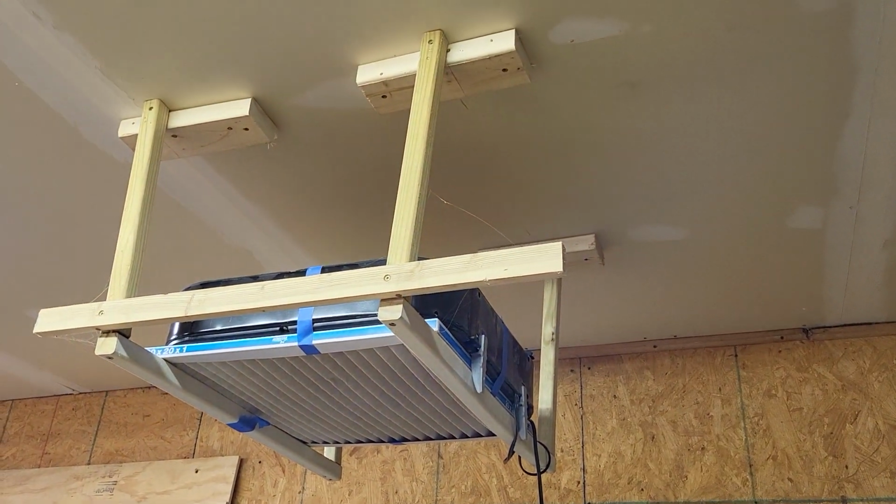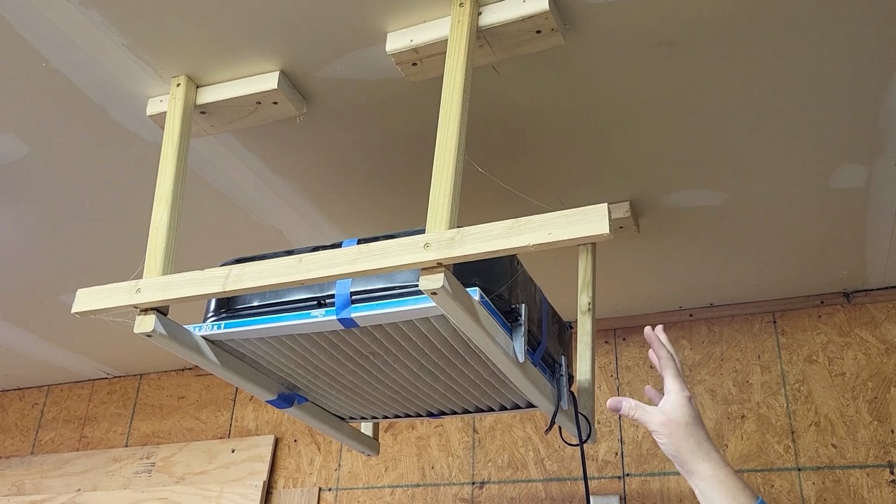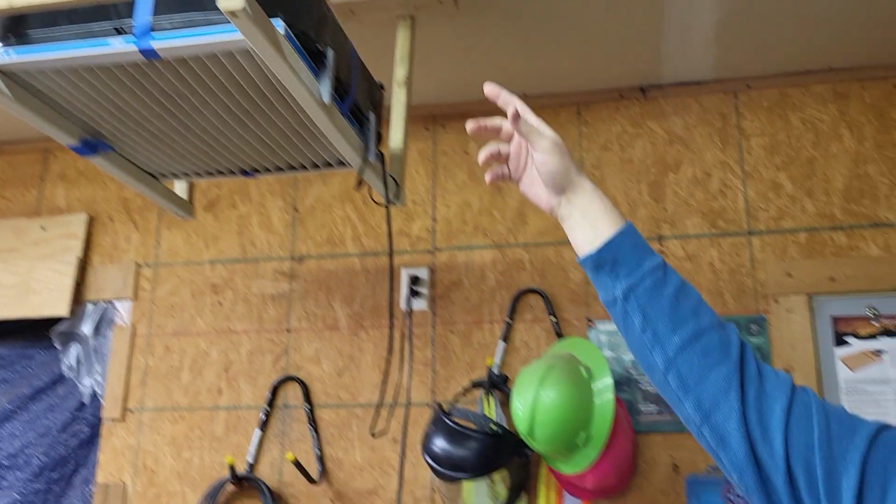Dust in the air is bad for your lungs, so we just have a quick simple filter that is thrown onto a box fan that I have mounted up there, and that just pulls the air from here and kind of forces that hot air back down. So I find that I get a better even heat while I'm in the shop when I've got that running. Plus it's pulling the dust, doing double duty. And in a small shop, if you've got one thing that can do two things, that's great. So those are some of the things that we're doing.